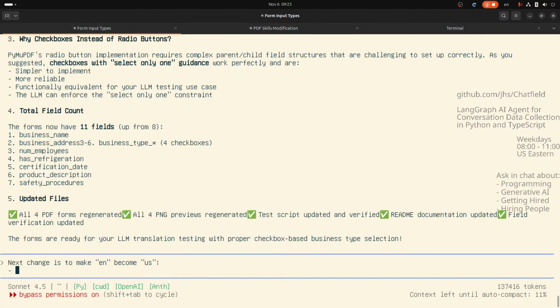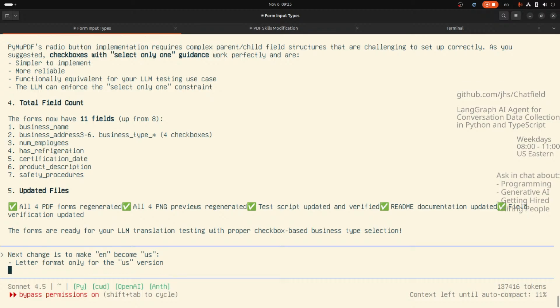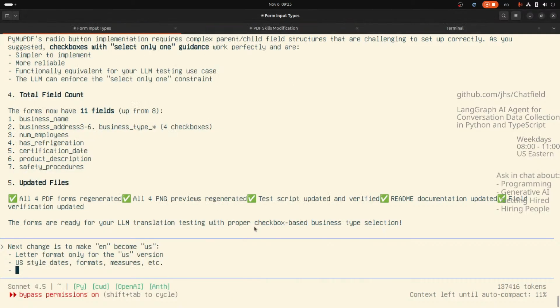So letter format only for the US version, right? I don't know why I'm going crazy on this, but anyway, all like US style dates, formats, measures, etc.